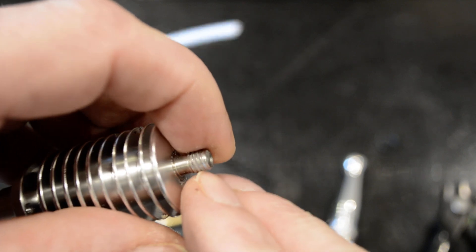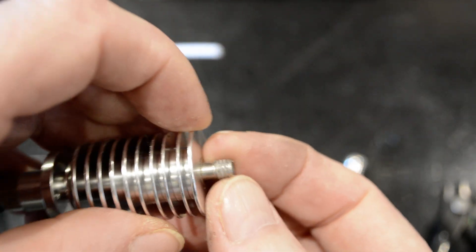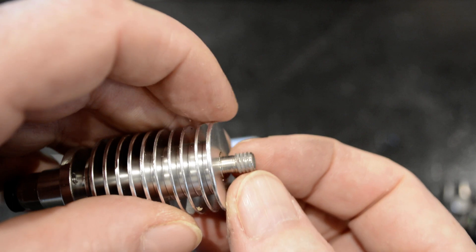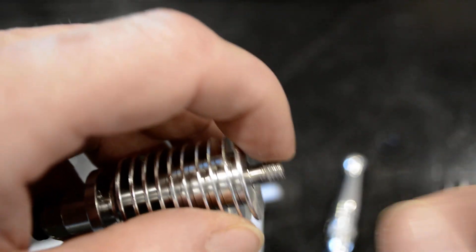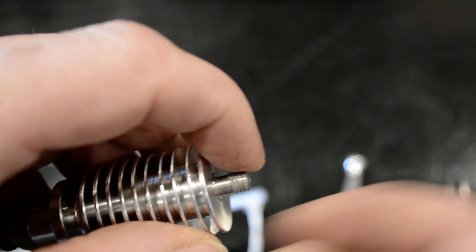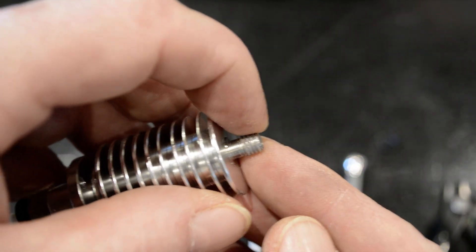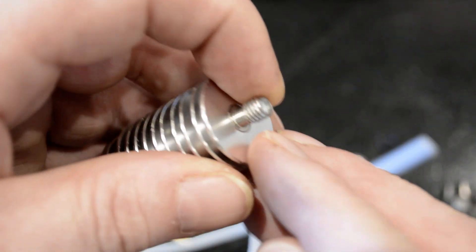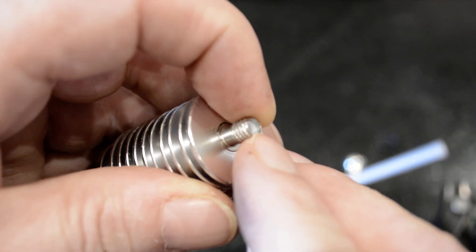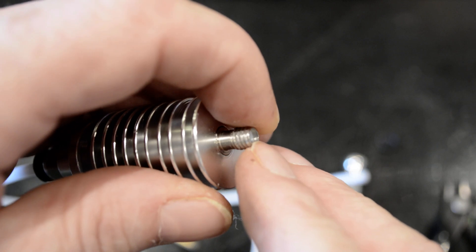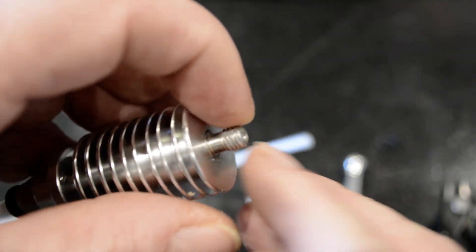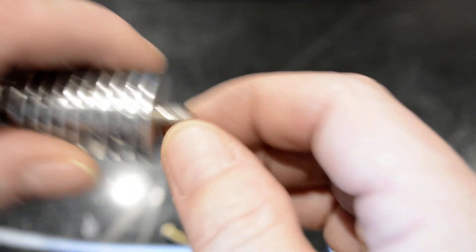Then sooner or later it's going to break away from where it is, go into the nozzle and cause a blockage. You then take the nozzle off and you clean it out and you get all the gunk out, and you put the nozzle back in and it works again for a couple of hours, and then it blocks again. Because it's constantly breaking away the black plastic from inside this gap and blocking your nozzle. The only way to stop it is to fit this Bowden tube correctly, which is what we're going to come to shortly.